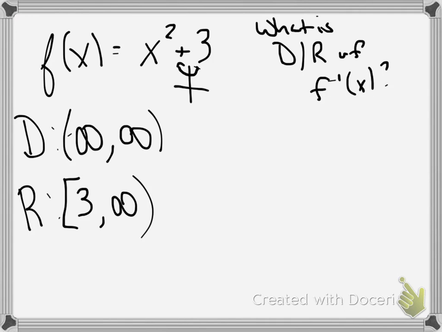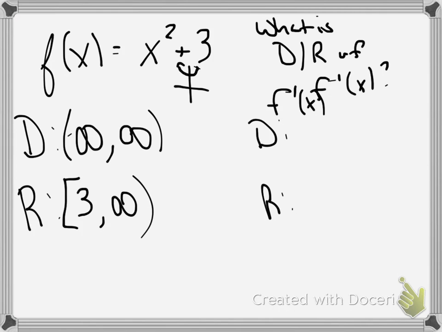Now, to figure out the domain and range of f inverse of x, normally, yes, we would just flip the two sets, but sometimes you've got to be a little careful. The thing you've got to be careful about is the range. You've got to make sure that your range guarantees you that f inverse is also a function. This happens, if you remember, if you really are good with your trig, when we talk about the domain and range of arcsine, arccosine, the inverse trig functions.